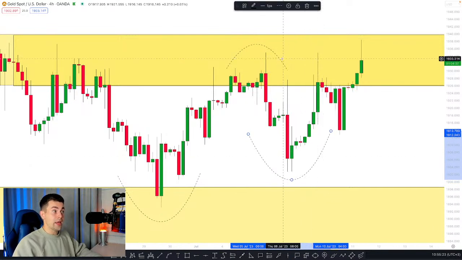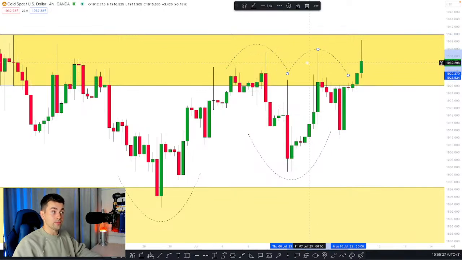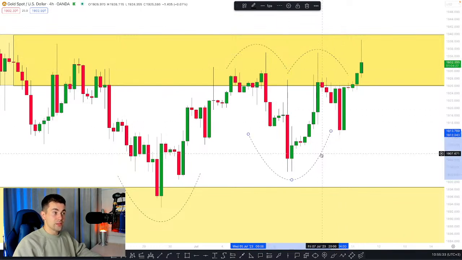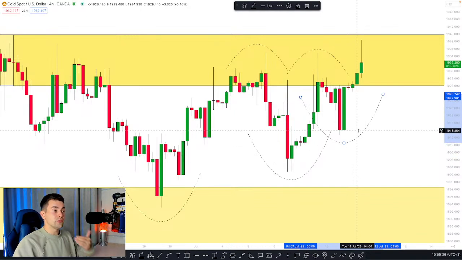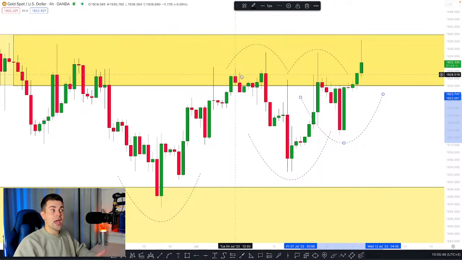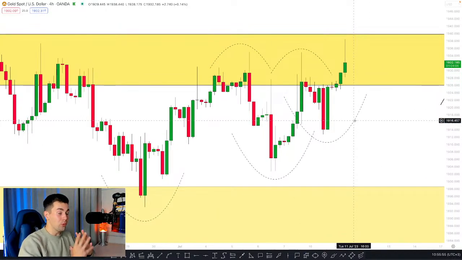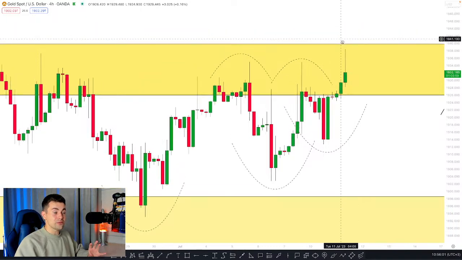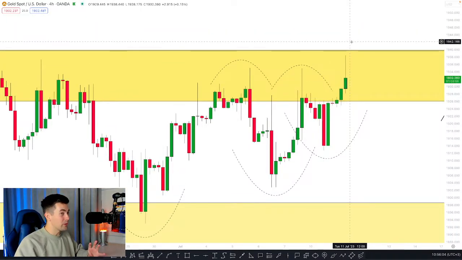Then we bounce again and we set the equal high. And then from that resistance we drop again, traders. Take a look. We set the high low. So that is a very perfect indicator of a bullish accumulation. Here the market sets the high lows and the equal highs. And the fact that we have the bullish accumulation pattern here on a 4-hour time frame dramatically increases the probabilities that the market is preparing for a bullish movement.